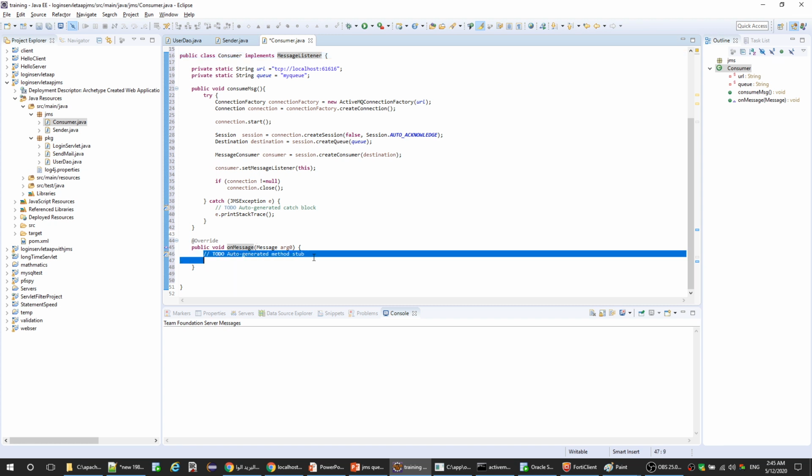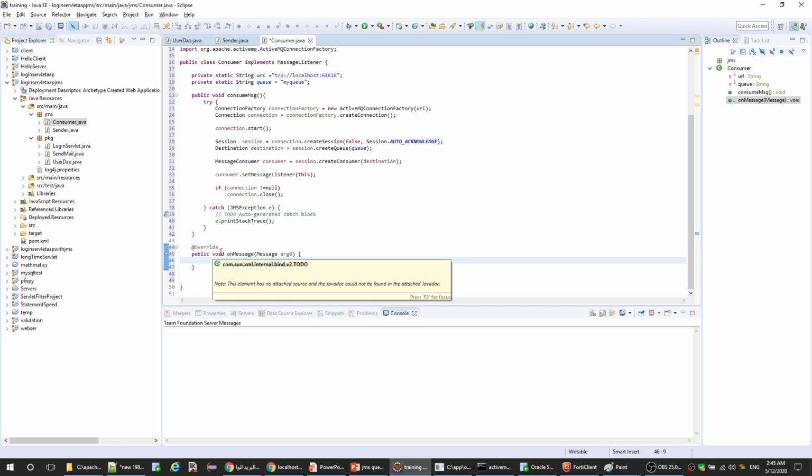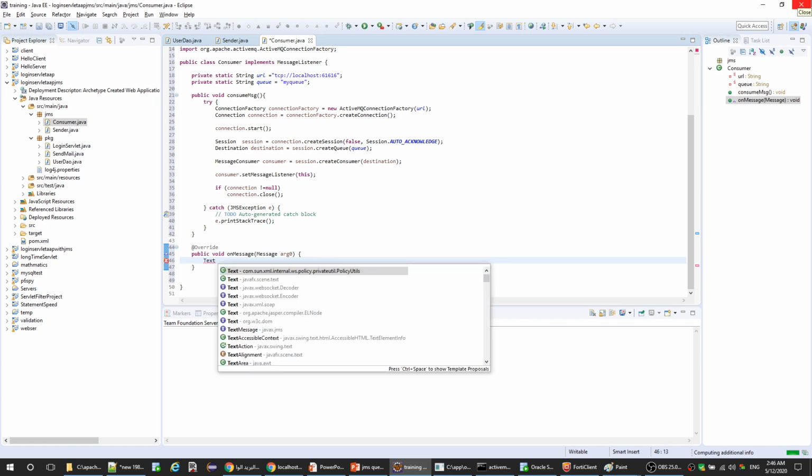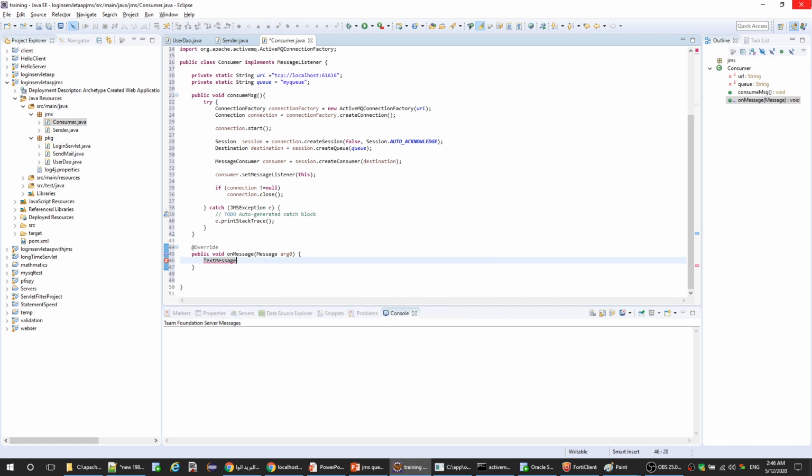So here we say whenever we get a message from the consumer, what we need to do. Here is the code which we need to write inside this method. What we need to do inside this method is send an email. For that, let's first define the text.